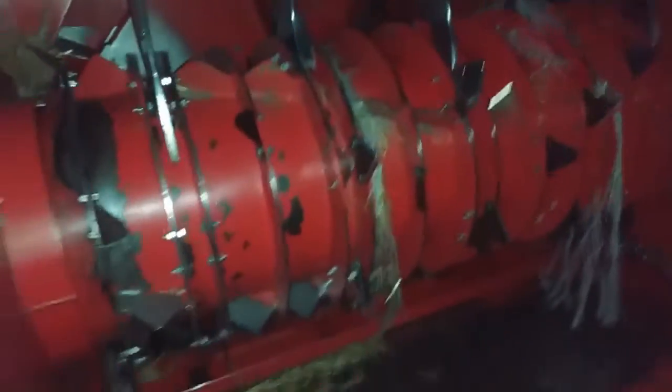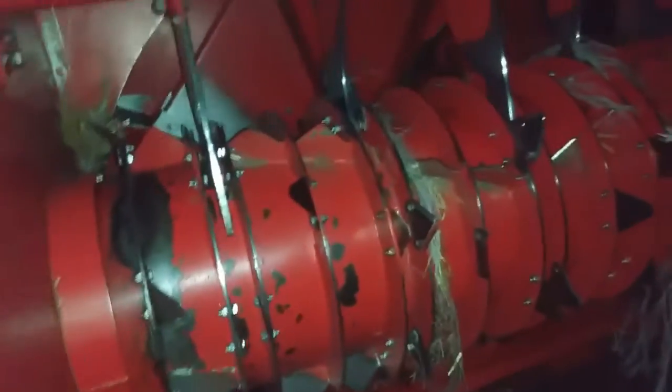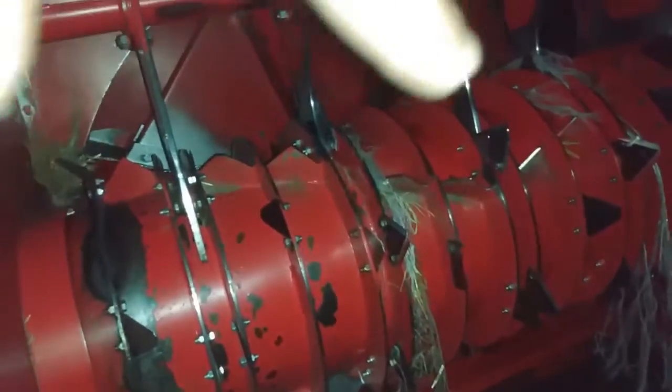It has teeth here, it chews up the straw, this front bind here, and then there's a big fan at the back. There's a fan at the back that shoots it right up the chute here. And then you can just angle the chute wherever you want. And then you can blow straw.